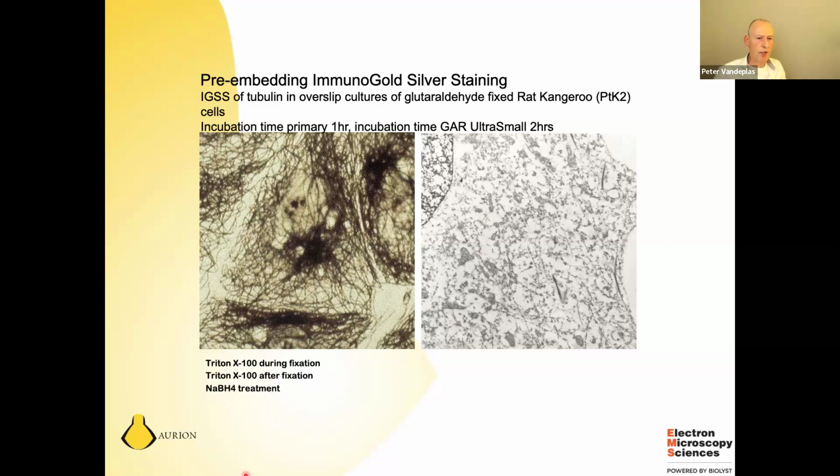So this is an option that you also have with larger gold nanoparticles, if you use Triton during fixation and after chemical fixation. You sort of wash out everything except the cytoskeletal elements, and your morphology, that's what you see in the right panel, is horrible when using this treatment. So it's not the way to go for optimal results, but it is a way to visualize antigens at the LM level. But what can you do to improve your results?